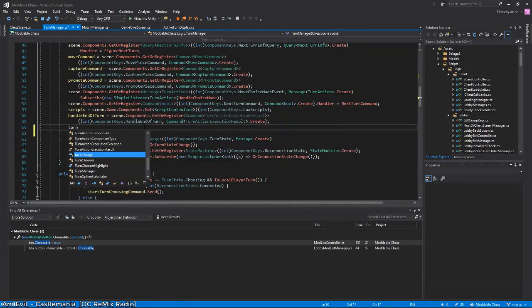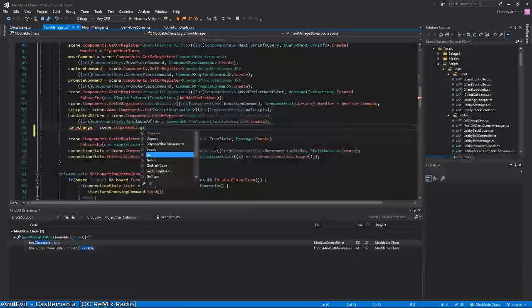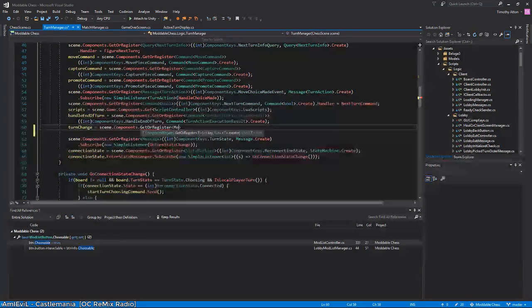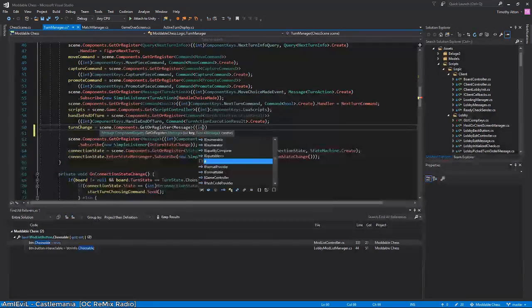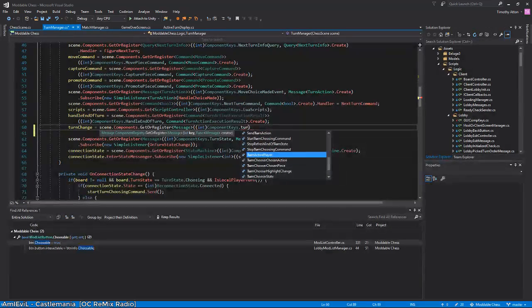So turn change equals scene components get or register message component keys. Yeah, so I have this turn active player, but I don't know if it's already in use. So let's say I'll just call it turn change.